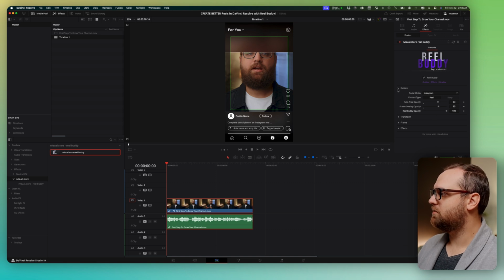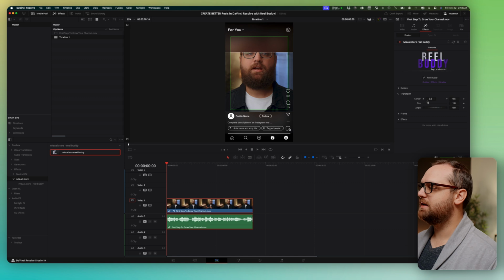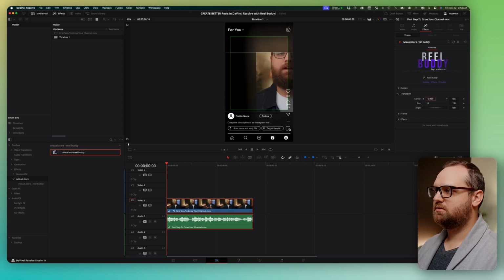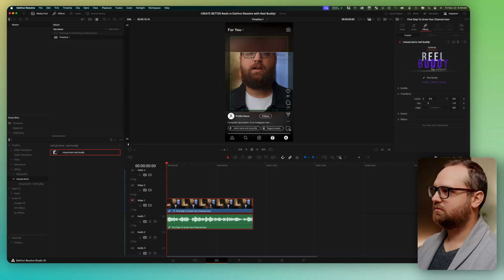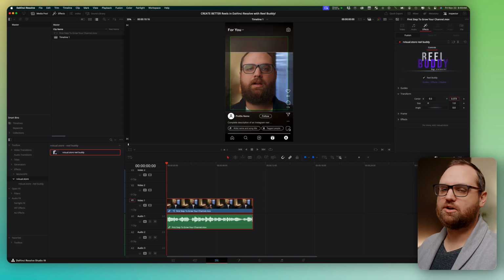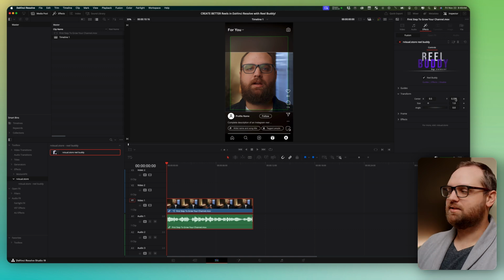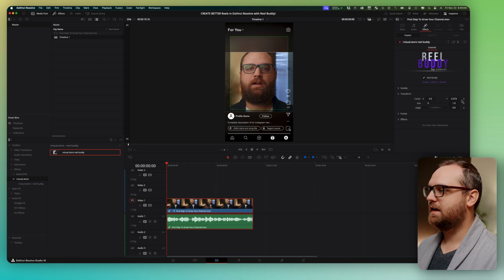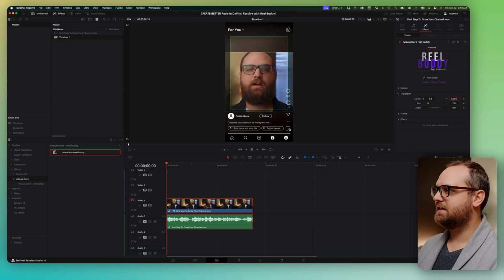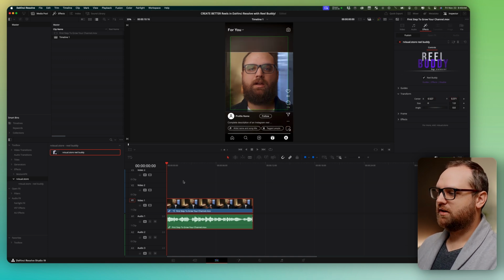Then let's go down to transform. I'll close this and then transform here. This is just going to move your video within the frame. Right now it's dead center, which is where I want it, but let's say your video wasn't centered, or maybe someone's head was off to the side a little bit and you want them in the center. This is how you do that. You could keyframe, or you can cut it up on the timeline and move the center so that the subject is in the middle of the frame. So we can bring that down a little bit, bring it over.